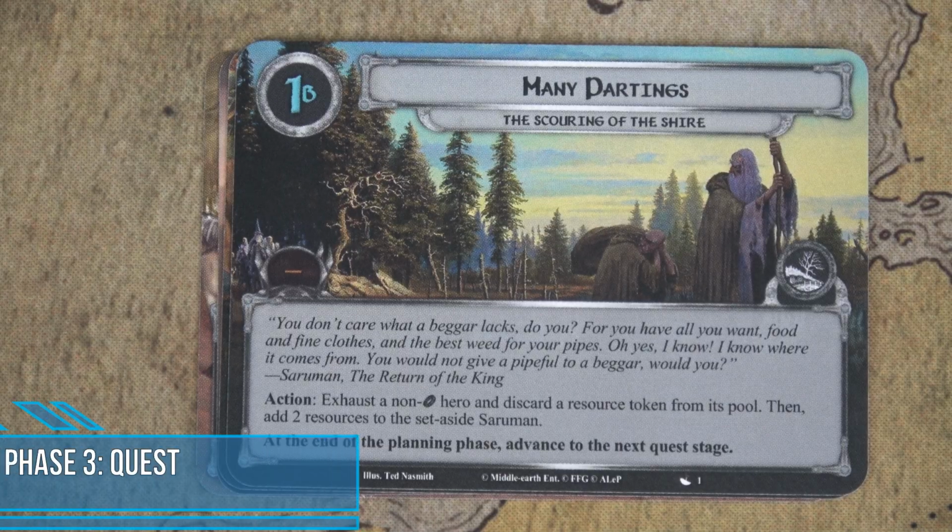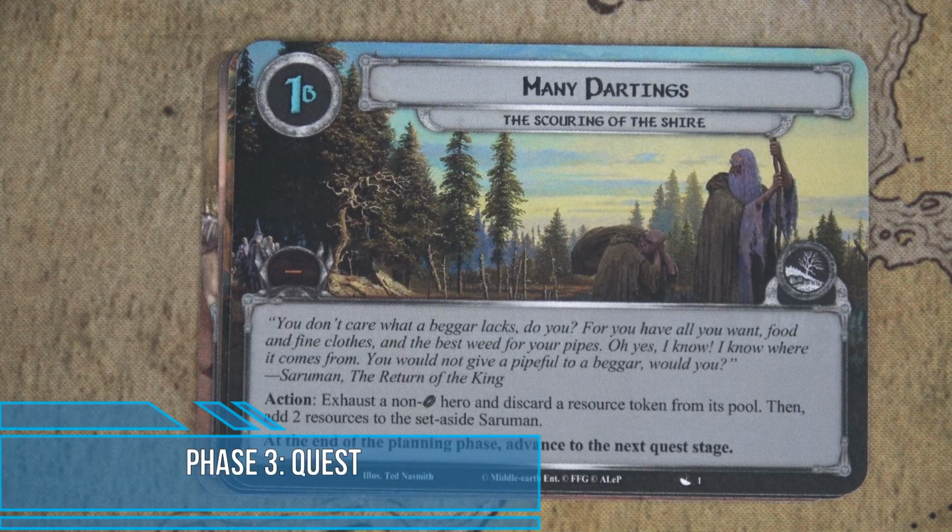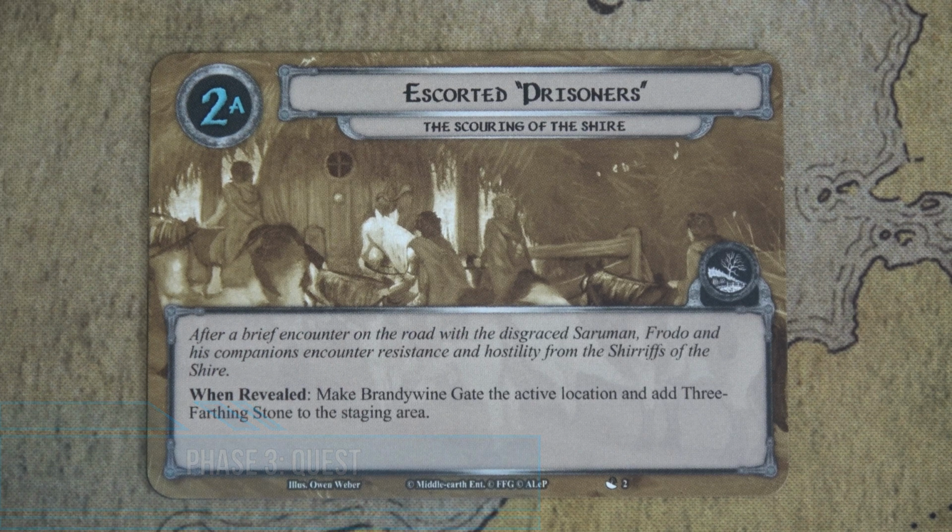We've now completed our planning phase. Let's move on to the next quest stage. After a brief encounter on the road with the disgraced Saruman, Frodo and his companions encounter resistance and hostility from the sheriffs of the Shire. When revealed, make Brandywine Gate the active location and add 3 Farthing Stone to the staging area.